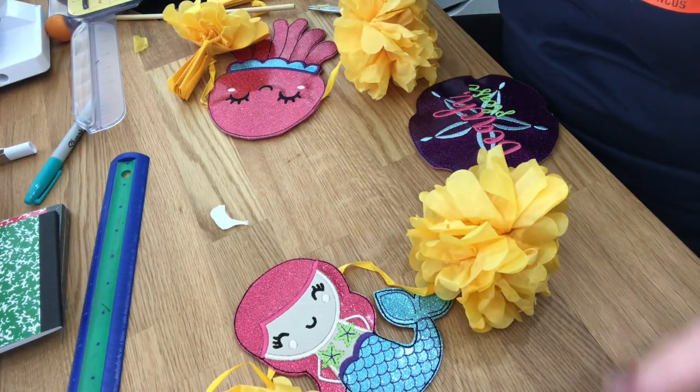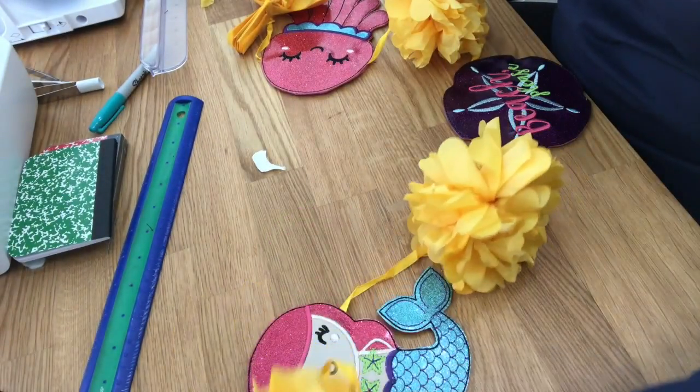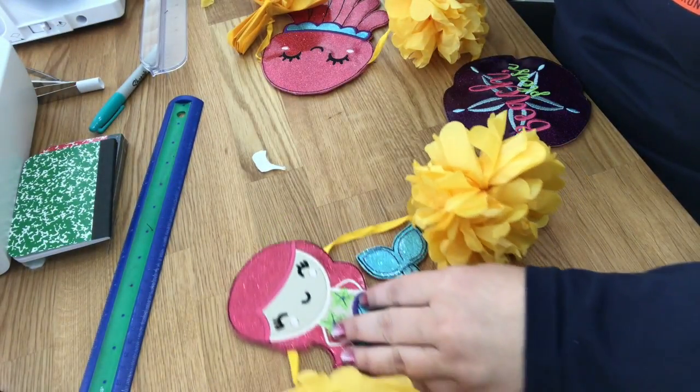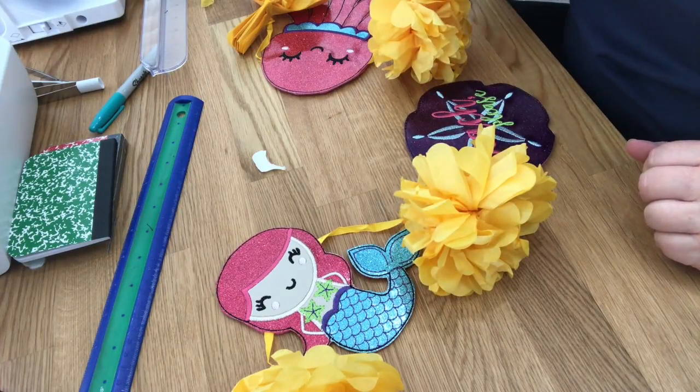Super cute. And then we'll have our banner. I'll move that back so you can kind of see it. I'll take pictures of it hanging so you can see. But that's how you go ahead and put the banner piece together. Hope that helps.